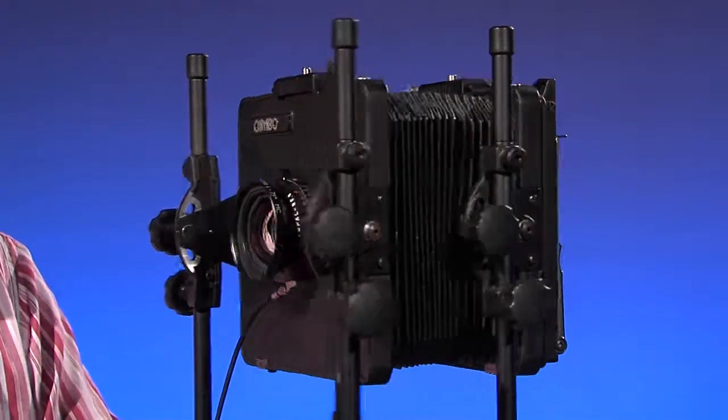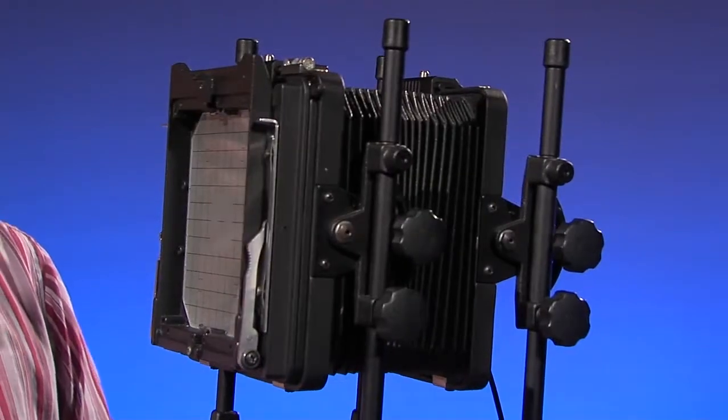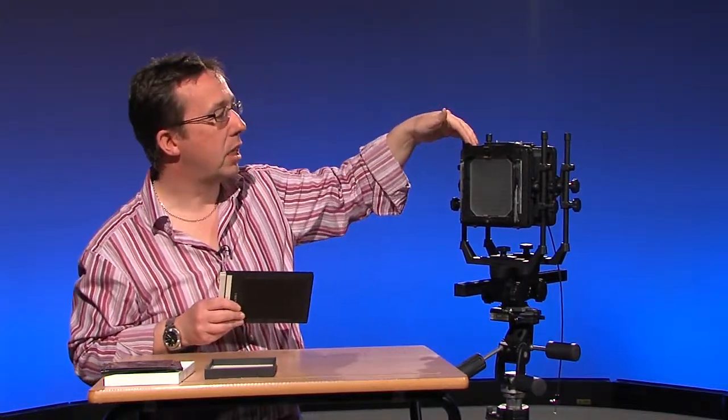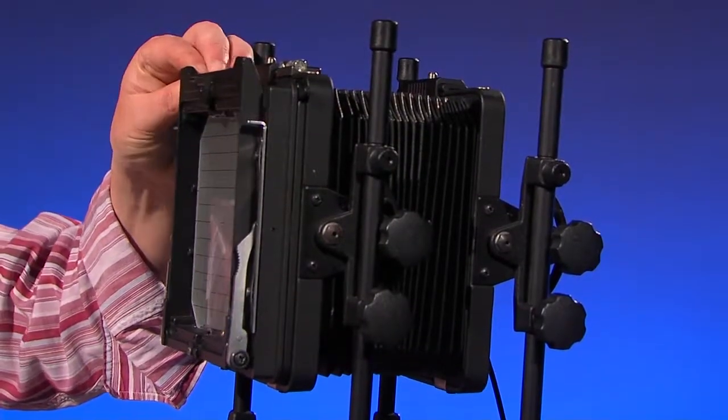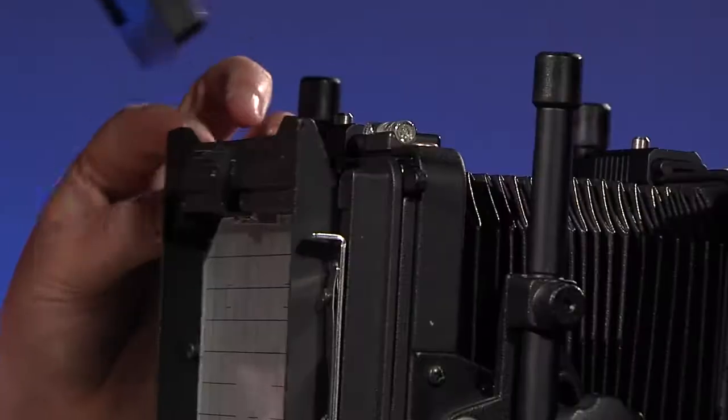So now we're going to put our Darkslide into the camera. I turn this round. The Darkslide goes in up here, and obviously if we were doing a landscape, then it would go in either from here or from this side. First thing to say is you don't need to pull this back too far, okay? It's only got to be pulled back the width of this. So we pull back, making sure that the white is facing forward.